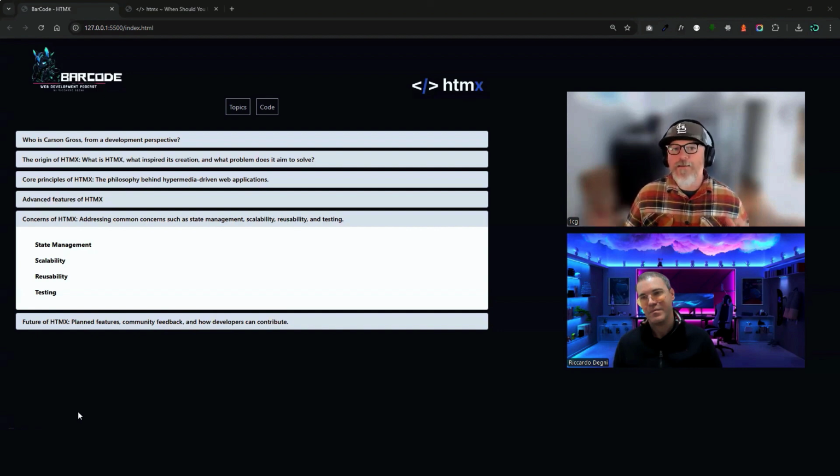testable. One of the ideas that came out of the Rails world was thin controllers, so thin logic that connects the web request to the backend logic, and then fat models. And so your model layer, your domain layer becomes bigger, and you can test there. So more of your logic ends up there, and then that's very testable. You don't even need an HTTP server to test your model code. And so I think HTMX applications can be very testable.